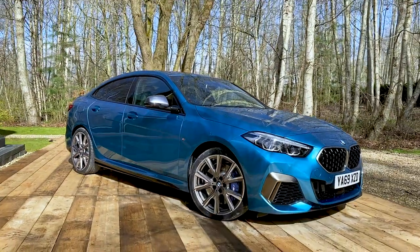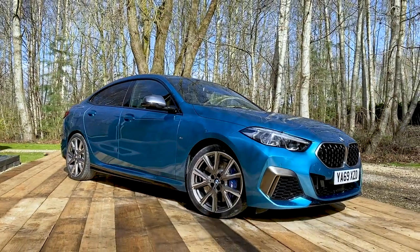Unfortunately, it's not the cheapest thing in the world. On this particular press car, it's got it as part of the technology pack, which is about £1,500, which, yeah, it's quite a lot. So along with that technology pack, there are a few other options on this car. You know, there's the M Plus pack and all that kind of stuff. This is a press car. They're always, you know, specced up to the nines.